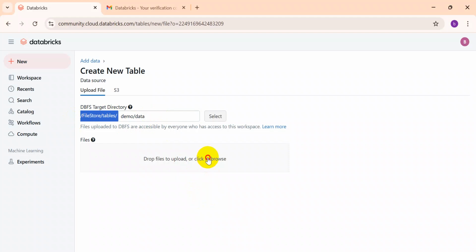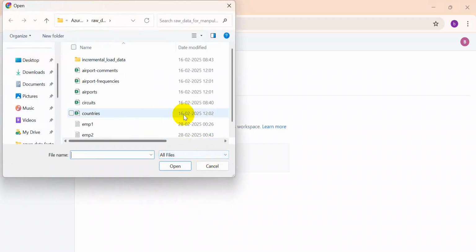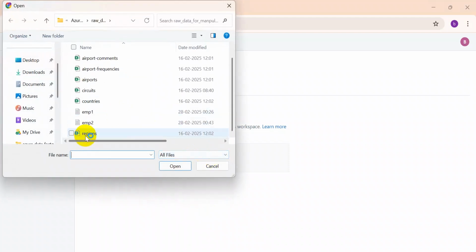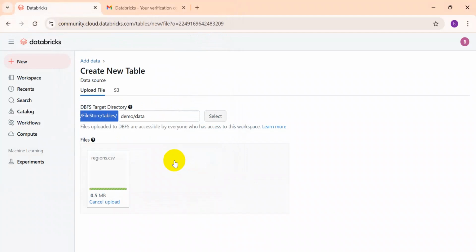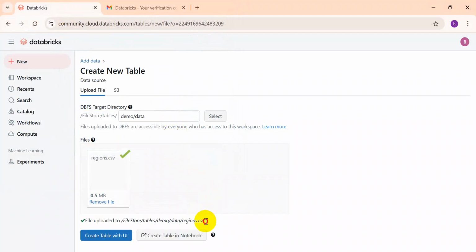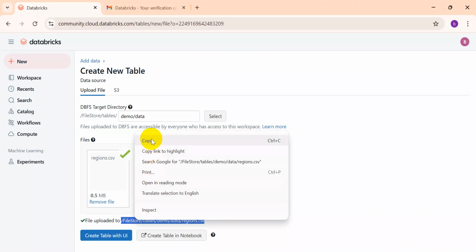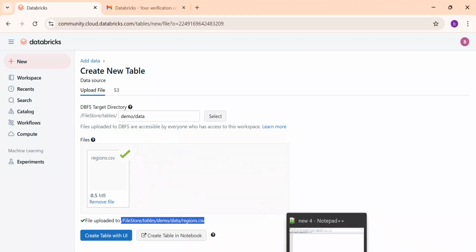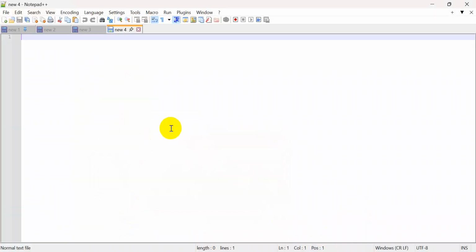So let me click on download. Yeah, I think this is the one which I selected earlier. So let me upload it inside this path. So it is the path. So I have to copy it here because while reading the data using Spark, this path is required. So let me save here.